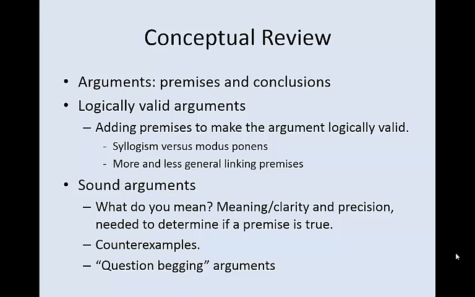In evaluating arguments as sound, we have occasionally asked, what do you mean? Premises often have various words that we need to figure out what somebody means when they say those words in order to figure out whether what they're saying is true or not. So we talked about meaning, clarity, precision, and that's all needed to try to determine if a premise is true. We talked about the idea of counterexamples a little bit, and mentioned the idea of a question-begging argument. Question-begging arguments are arguments where the premise is more or less the same as the conclusion, maybe stated in slightly different words, and so the premise just kind of assumes the conclusion.